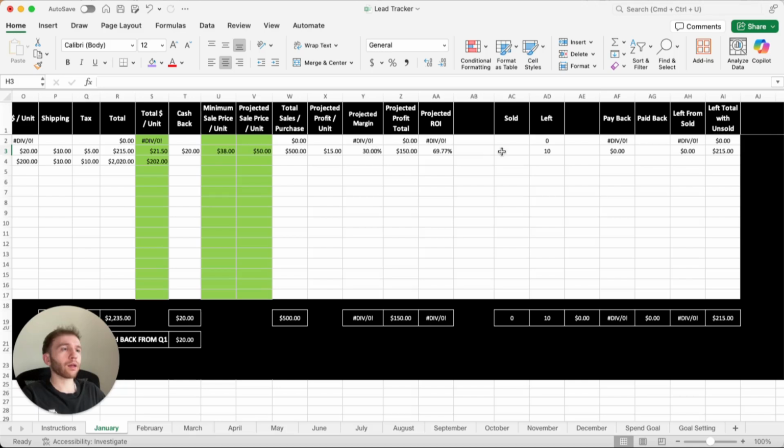The next part here at the end is going to be kind of up to you if you want to use this or not. But for me personally, I don't like paying off inventory that hasn't sold yet. I don't like fronting what could possibly turn into my profit to pay off inventory. And that's because I use 0% interest credit cards.